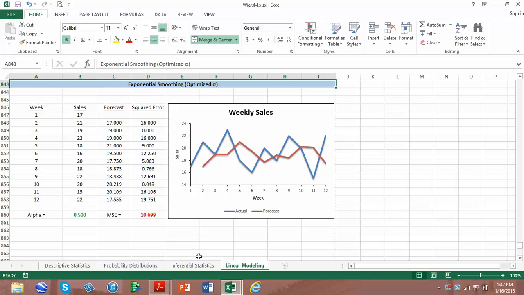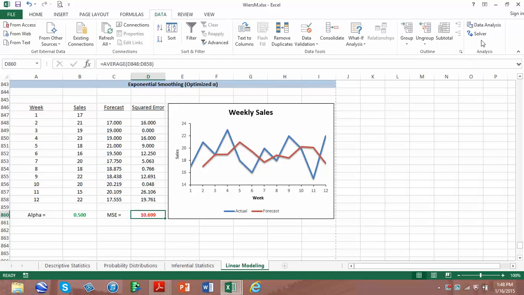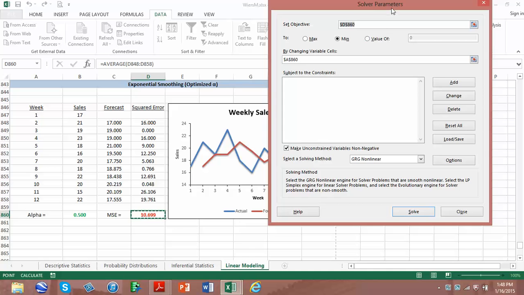Let's now find an alpha such that we minimize the mean squared error. Right? And there's a really nice tool to do that. This is the solver. This is the tool we added earlier in the video. Remember, you got to go to File, Options, same place where the add-ins were where the data analysis was, but we checked this solver box. So right now, let's open up the solver box. So hit the solver button.